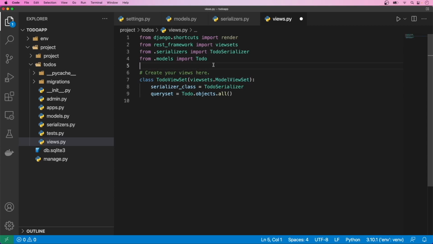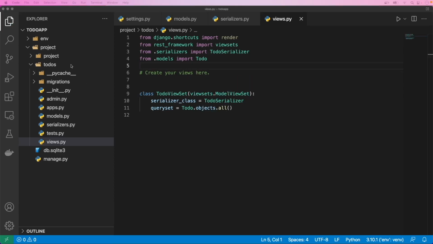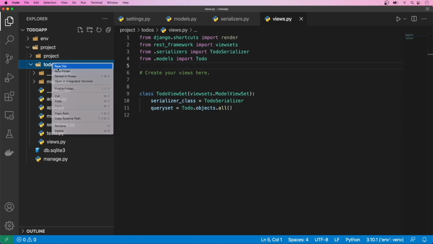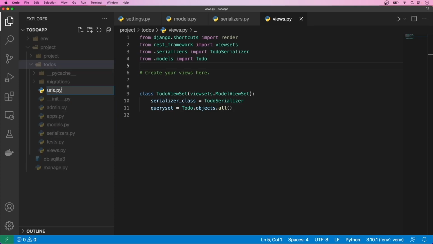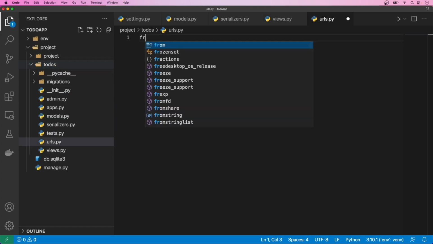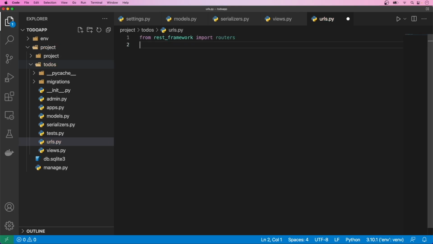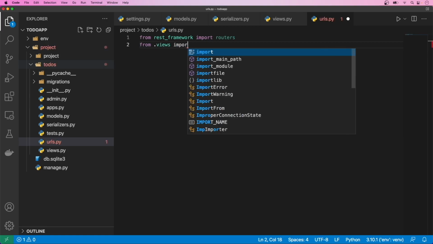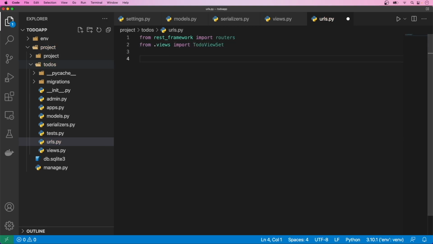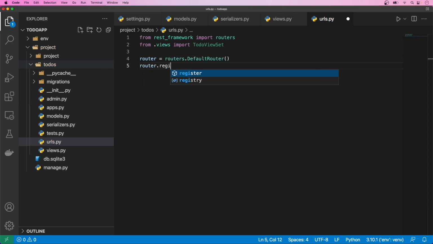Now save the file. Now we want to create a new file under the todos folder called urls.py. In here we write from rest_framework import routers, from .views import TodoViewSet, and we say router is equal to routers.DefaultRouter and router.register, and we pass in a regex here, so we say r quotes api/todos.